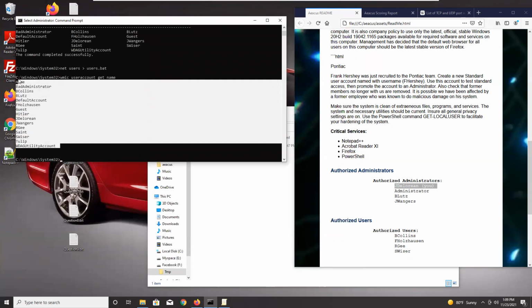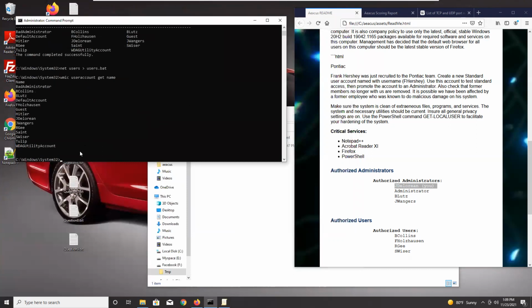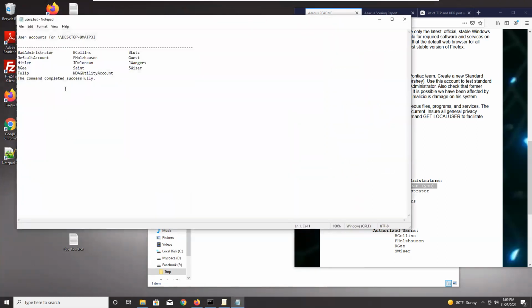So I'm going to copy this, highlight it, hit Control C. And I'm going to do notepad on that users.bat file. We just did it. So I'm just going to put in what we just did there. All right. So one of the things we'd like to do on this is put net user in front of every username. We'll get that done real quick.